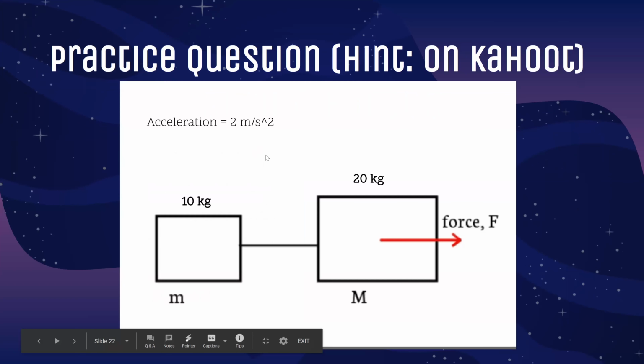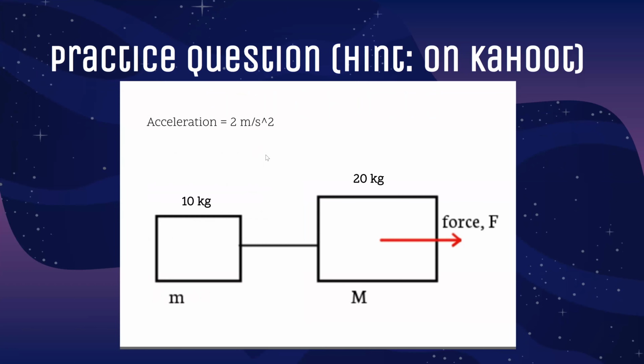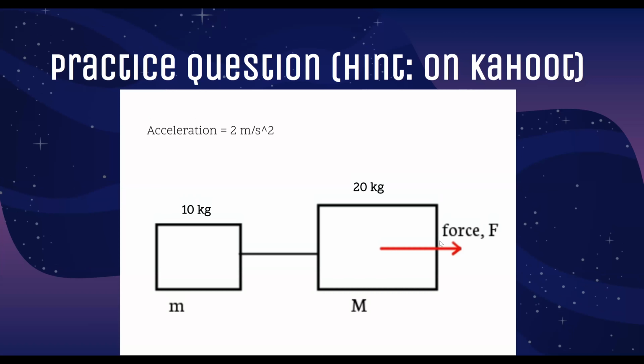Okay, so I'll be going over a really quick practice question. This is on Kahoot. Our Kahoot is more complex than last time, but it is shorter, about 15 questions. This is a question I think might be a little troubling for some of you, so I'm going to run it one time before we start the actual test. This is not the exact question. It uses the same diagram, however the thing we're trying to find is different. What we're trying to find is the force applied that we need. So this red arrow, that's the force that we need to apply. We're trying to find that.